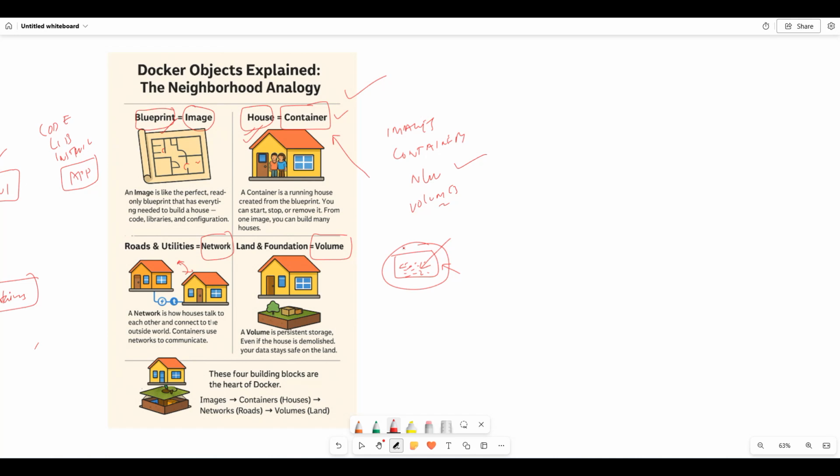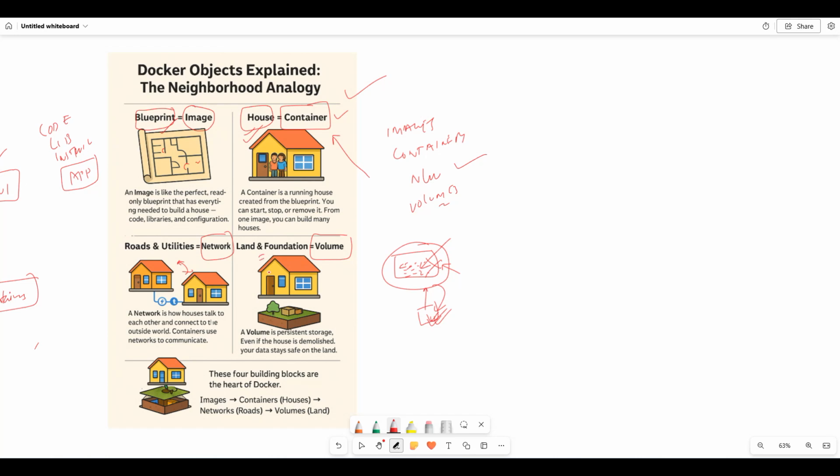Here a volume, a separate storage space, is attached to your container so that all the data is stored in that volume. Even if you remove the container, your data will be intact.